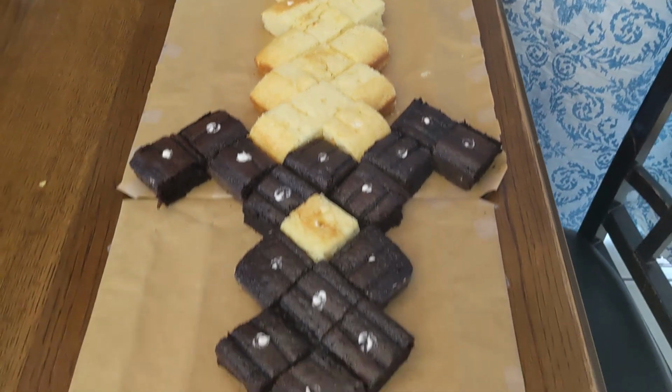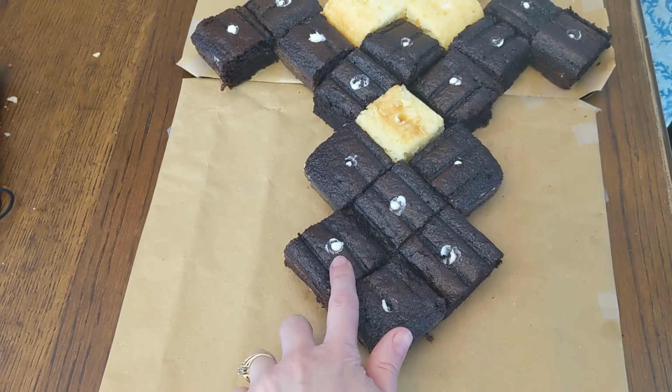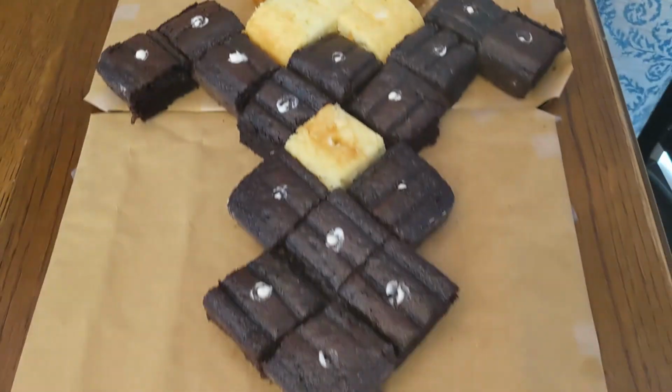Okay, so I did the exact same thing to the chocolate as I did to the vanilla. So I made it the same height. I cut them 5 by 5 centimeters. I filled them with icing, and then I placed them, and this is what the final result looks like. You can tell that these ones got filled with white buttercream icing. It doesn't matter. It's all going to be hidden afterwards.